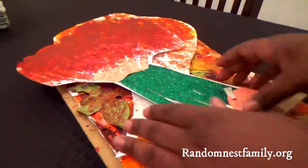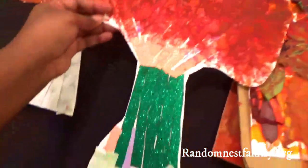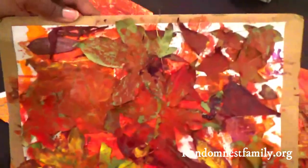Guys, two of the girls' trees are going to be hung up downstairs. These ones were cut out. Look how beautiful these are, guys. Isn't this gorgeous? So pretty. I'm going to put these ones up here. And these leaf projects just came out so lovely.